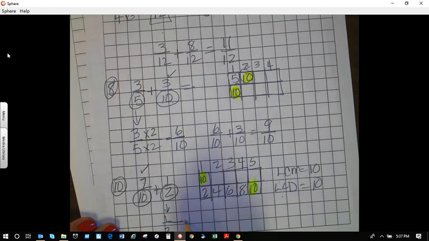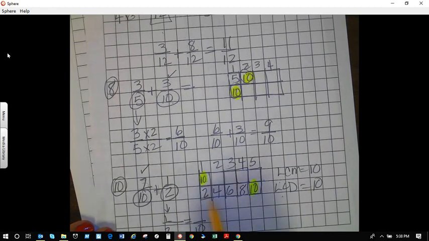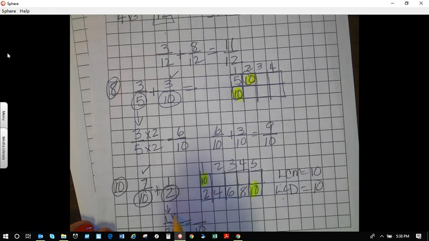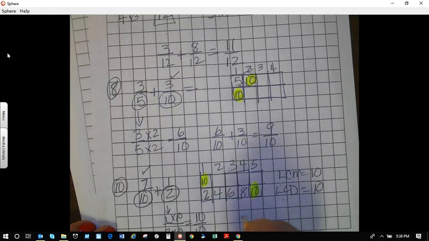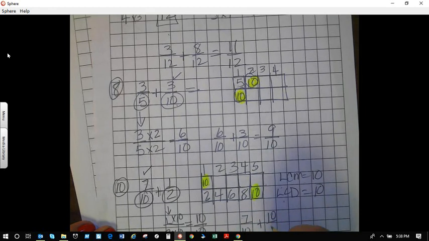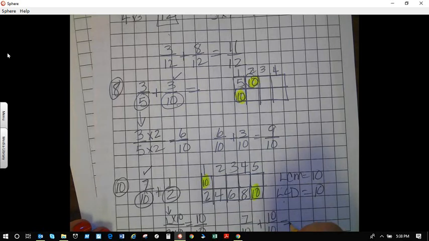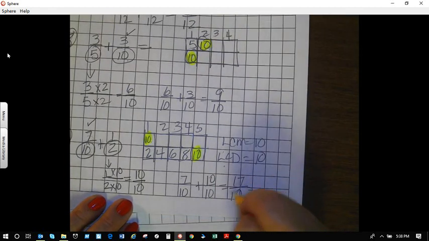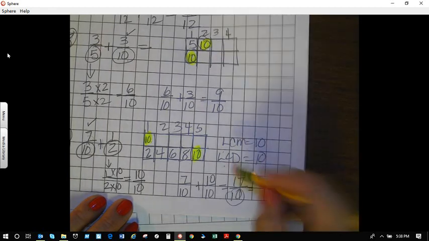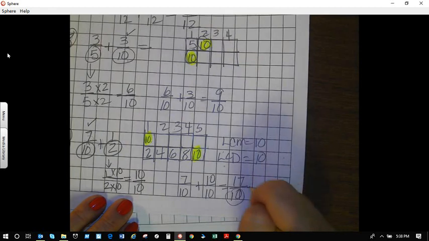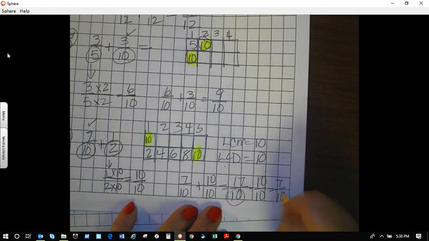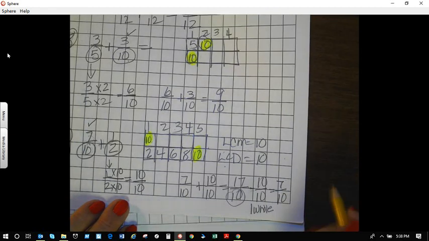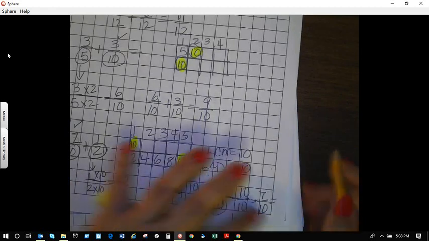So I'm going to take my 1/2, extend my fraction bar, equals, and I know my new denominator is 10. So I had 2 times 5 is 10. 1 times 10 is 10. Oh, well, look at that. So I have my 7/10 plus my 10/10, and that's going to equal 17/10. I can take out one group of 10, so I'm going to subtract one group, one whole out of that. It leaves me with 7/10. So here is one whole. So my answer then is equal to 1 7/10.